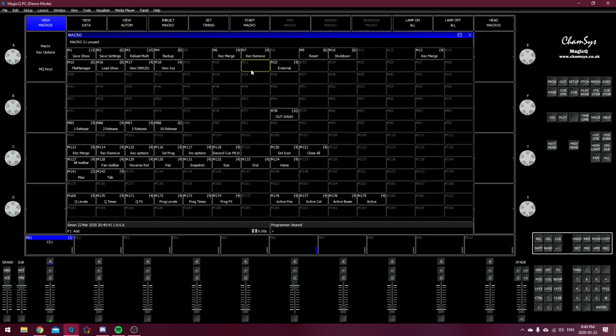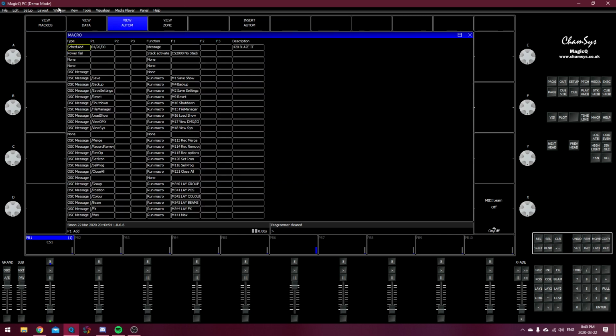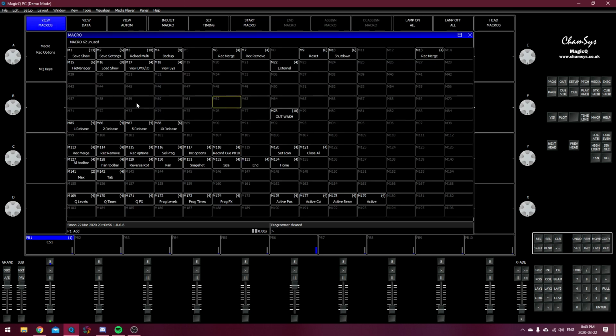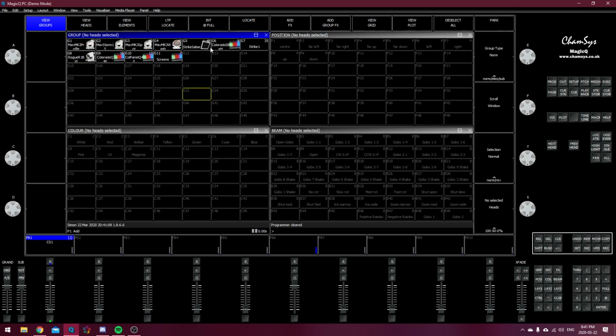That's the weird thing, right? When you import settings from another show file, it imports all of your automation stuff. But when you actually save a settings file, it doesn't save your automation into that. The automation is saved into your show file, not the settings file. Which I guess kind of makes sense, but I wish there was an option to let you save it into the settings file.